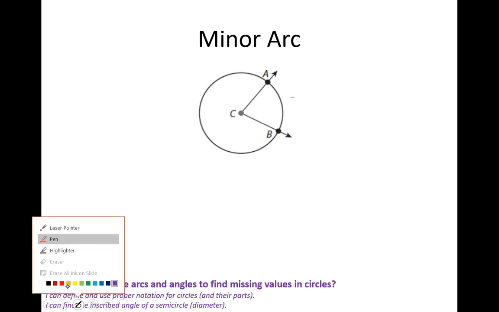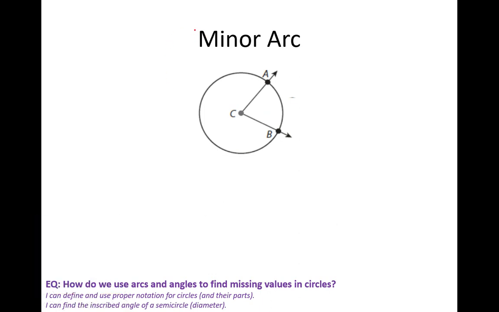We are going to be using colors today, so if you have not picked up some colors, then please grab them. This first one, you should see this drawing or this picture on your page here, and you're going to need to title it. So above the picture, if you will, write minor arc, and I would write that in red, hence the boxing of red because mine's already written. And so we're going to be talking about what a minor arc is.